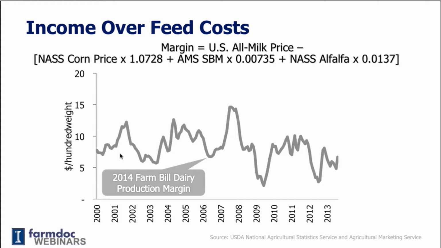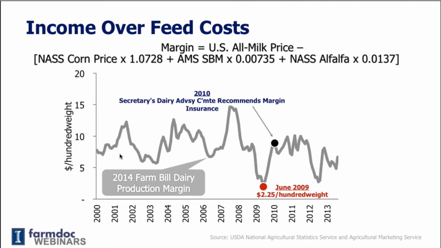And so this graph demonstrates what the 2014 Farm Bill introduces as the dairy production margin. And as we see in June of 2009, this margin hit an all-time record low of $2.25 per hundredweight. We lost a lot of dairy farm families in 2009, and after that, the USDA secretary introduced the Dairy Industry Advisory Committee. And one of their recommendations was to revamp the Dairy Safety Net program and include dairy margin insurance. So in 2011, the Senate had their first hearing on the Farm Bill, and National Milk's Foundation for the Future Dairy Margin Insurance Program was a critical component of that Farm Bill.